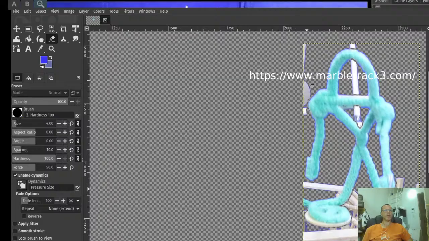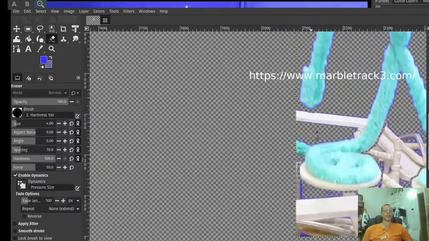Oh, what's that green? Oh, that's G Choppy's. Sorry, that's Mr. McGlue's arm. Okay.